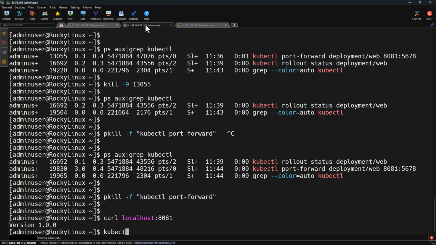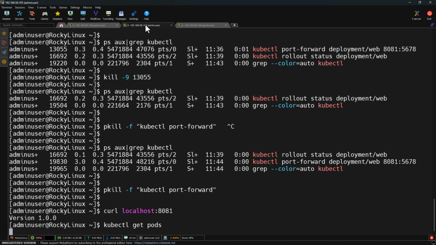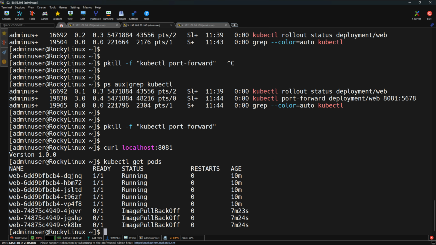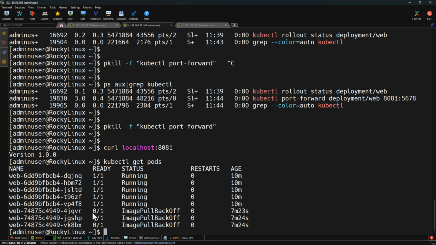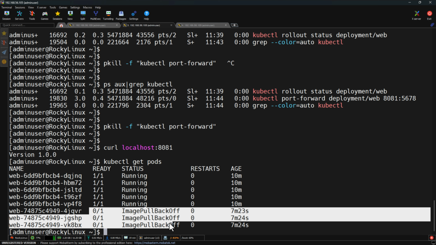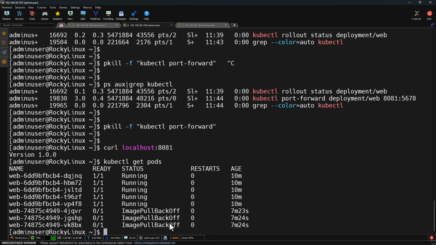kubectl get pods. Here you can see the old pods are still running and a few new pods are failing. Despite the rolling failures, users still get responses from old pods, reinforcing that the rolling update strategy ensures high availability even when a new pod fails.